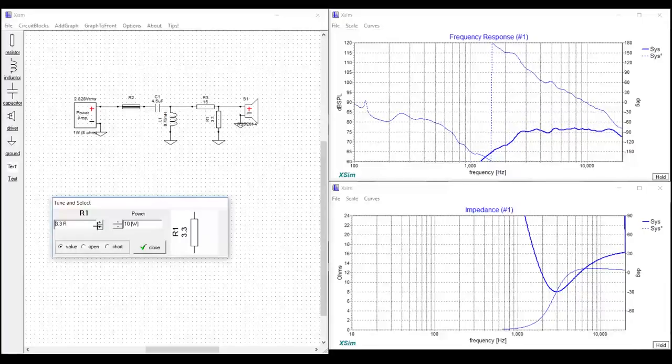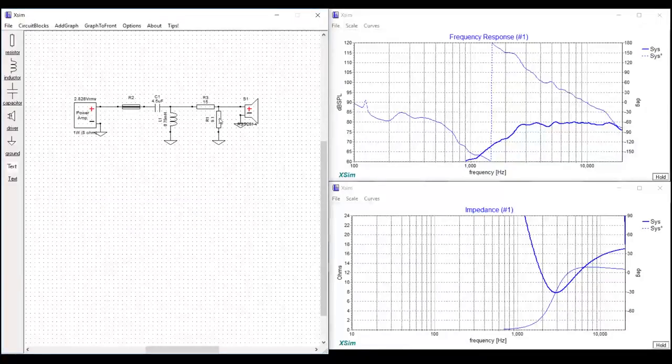When you do that, you're dropping the entire shape down without further changing its contour — it's not really affecting the shape anymore. It does still affect your impedance, but it's not reshaping the response. So this is good to use when you've already shaped the response with the crossover and the first resistor, and just need to drop it a few more decibels to match your midwoofer's sensitivity.